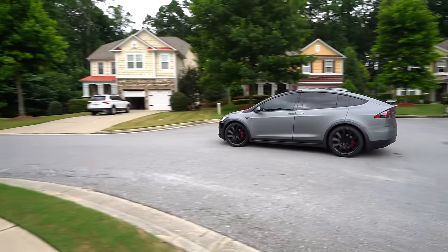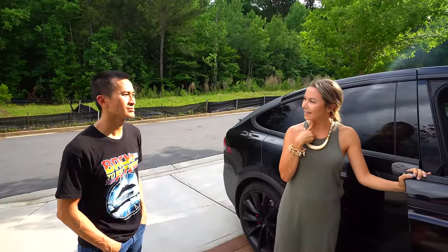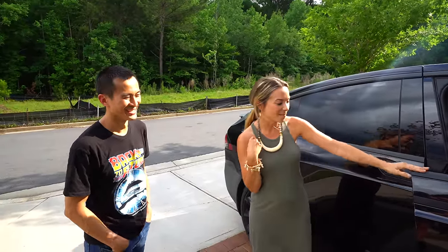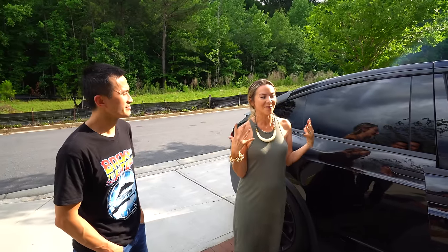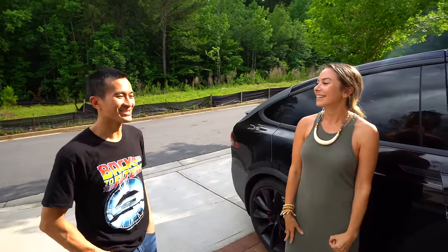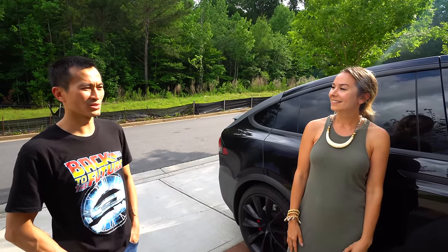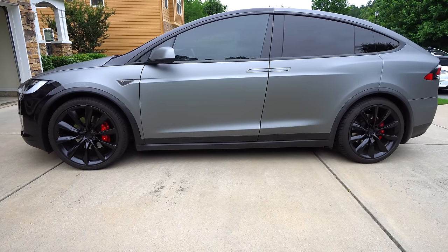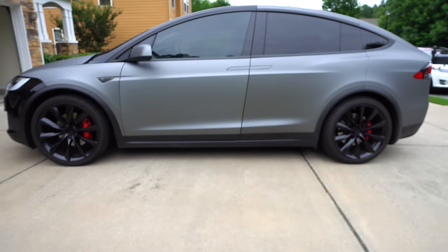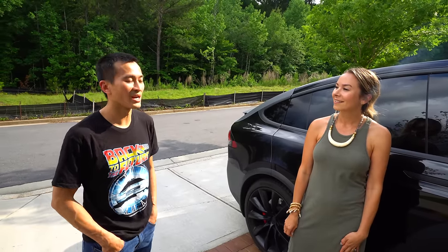Tin has still been driving around with the car in progress — that's actually how the hosts found out about it. They spotted his car and were like, 'Wait, what's going on?' As for reactions, he gets a lot of weird looks, but most people who go up to actually see it like it. He's even gotten notes on his windows from people complimenting the wrap.